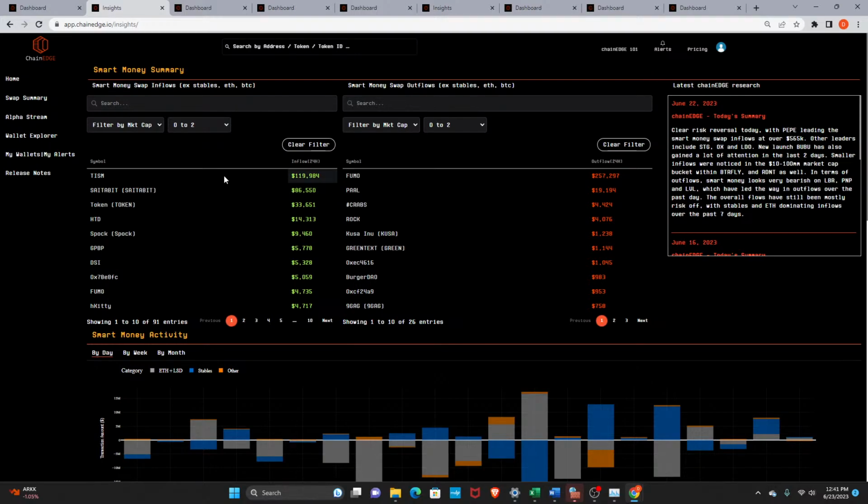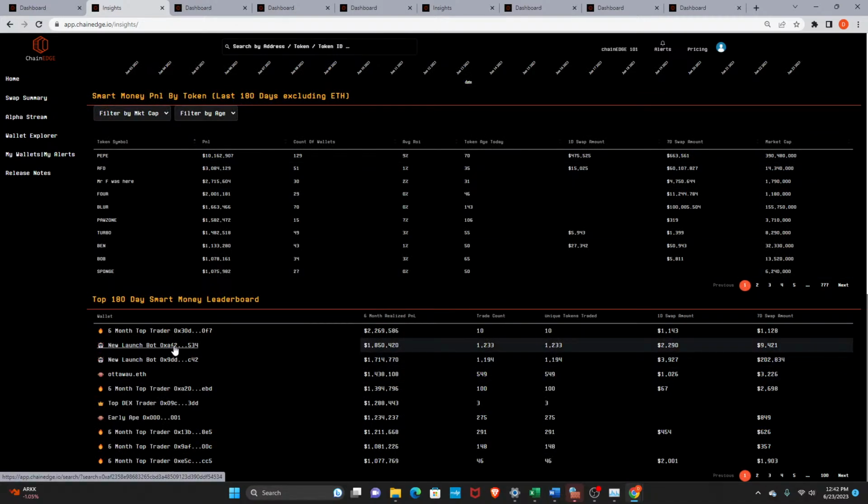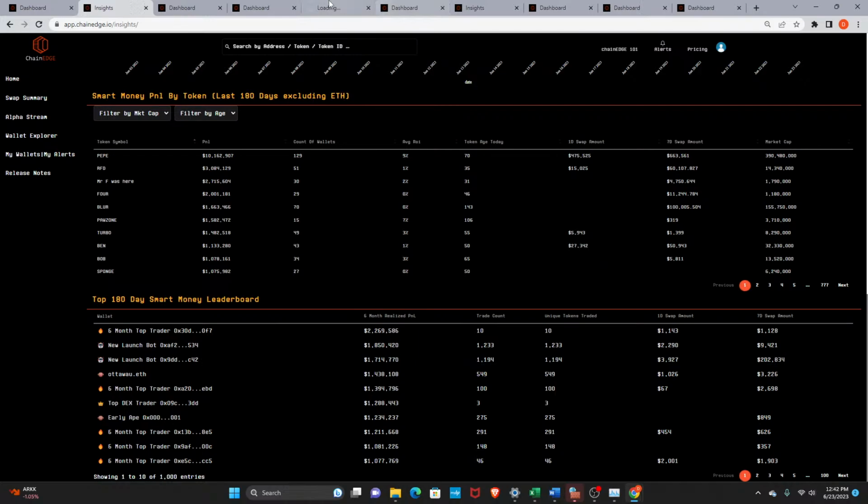Oh yeah, so the P&P launch. If you're trying to get into things like that, you could use Maestro or Unibot to actually bot it using one of the Telegram bots. I think that's the easiest way, personally. Because you're not going to be able to get in before or at the same time as somebody like this, 0xAF, one of the new launch bots.